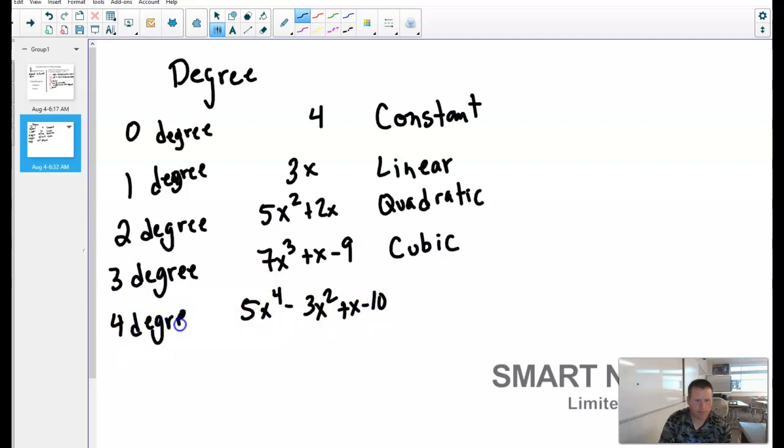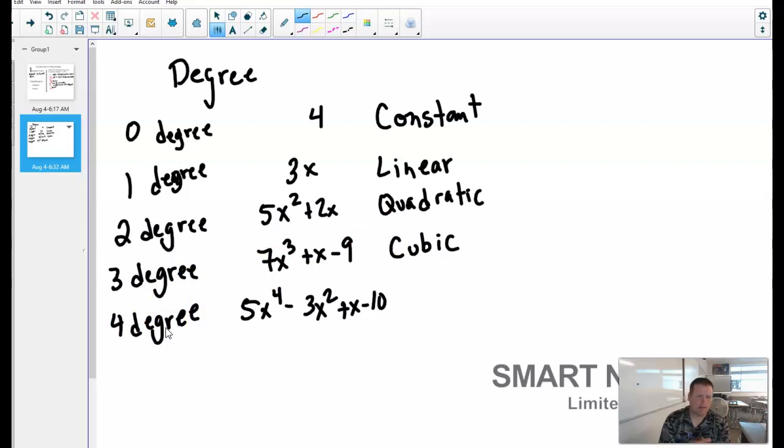Okay, so fourth degree would be what that one is. We're not going to give it a nickname. These are the only nicknames we're going to give: constant, linear, quadratic, and cubic. The reason we're going to stop there is that in most math books, they usually don't go any further than that. They'll usually just refer to this as a fourth degree from there on.